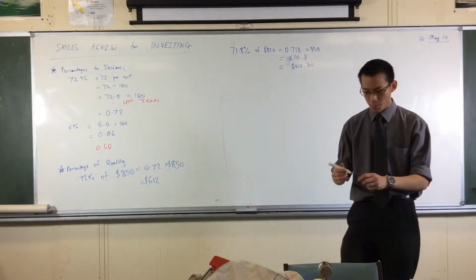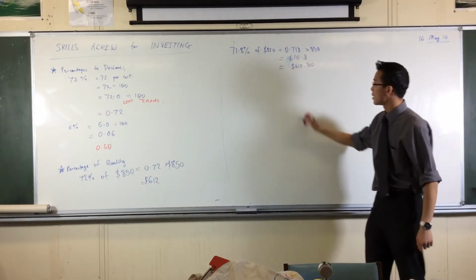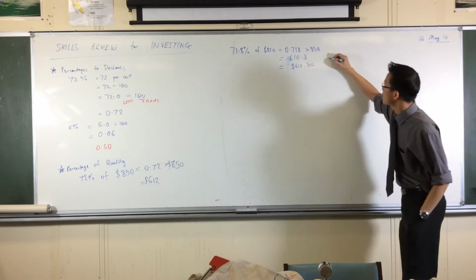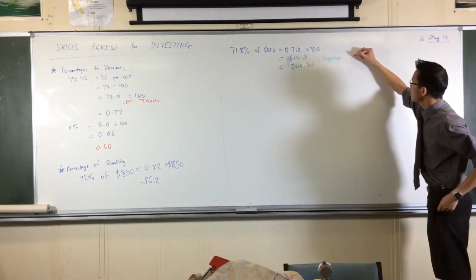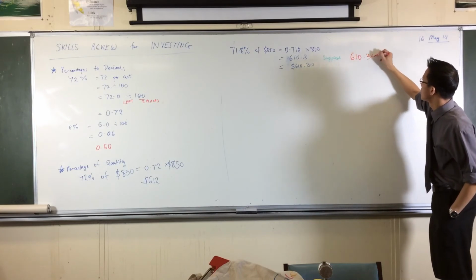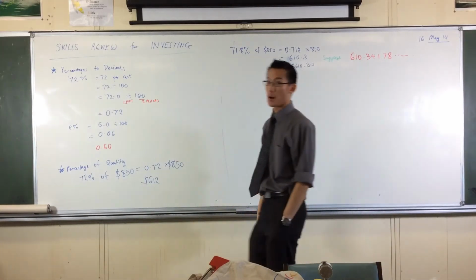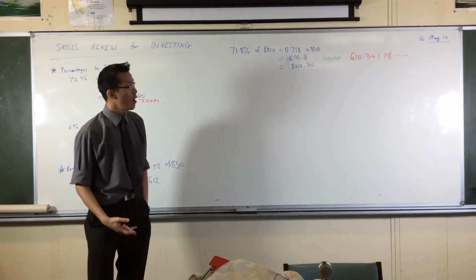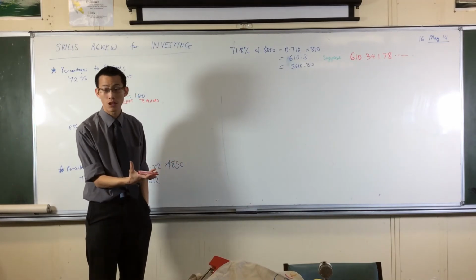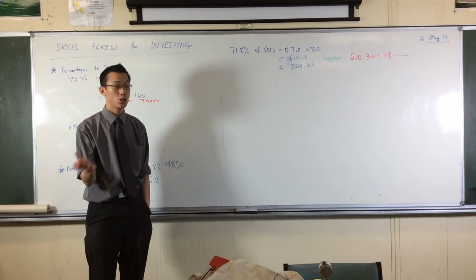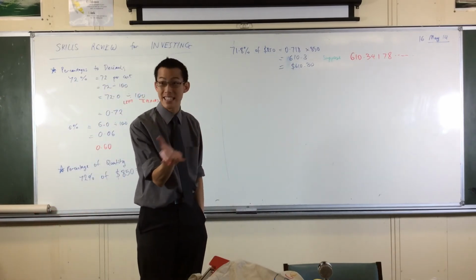One last thing. Suppose after you got your calculator there, this number here was something unusual. Suppose the calculator told us this, and it gave you a whole bunch of numbers after that. Because we're doing money, you assume you round off to the nearest 2 decimal places. Why 2? Because that's cents, isn't it?